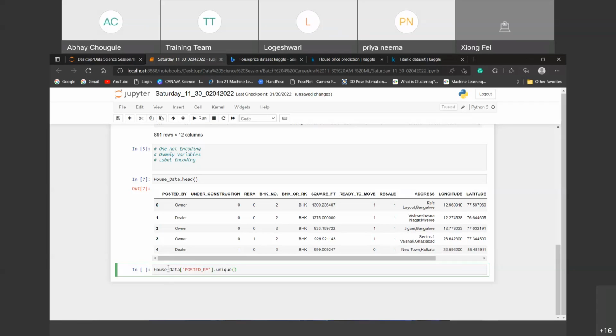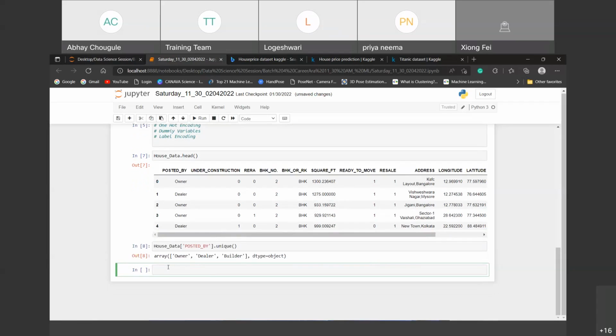This unique function gives you how many values are present. But just check, if suppose there is a null value in between the values, then definitely you will get one more value here. So a null value is also a category, if you have it, but here we don't have null values in that column.